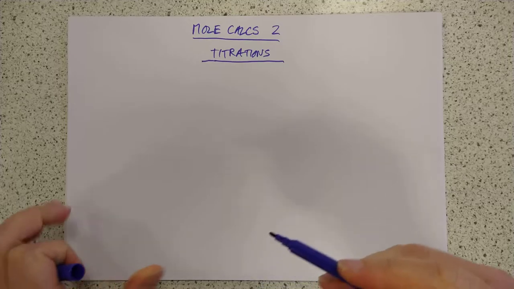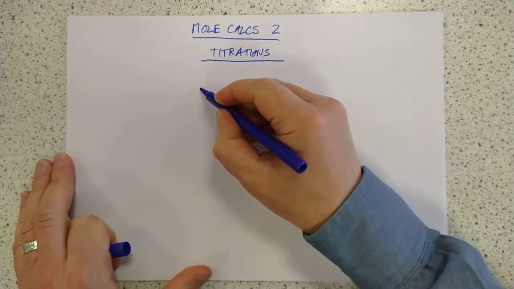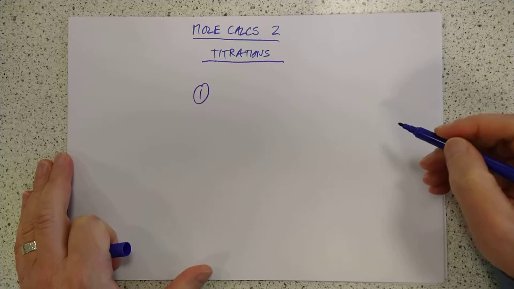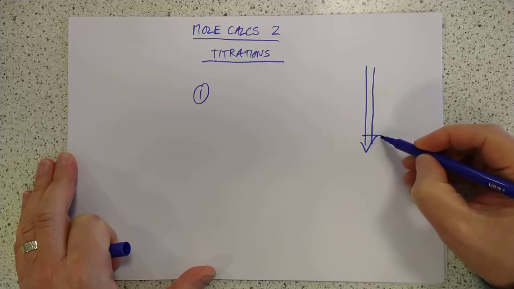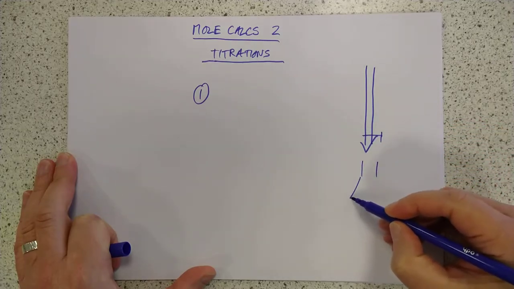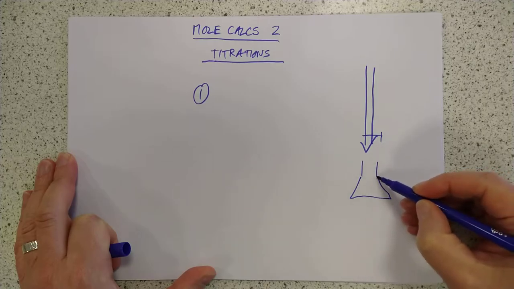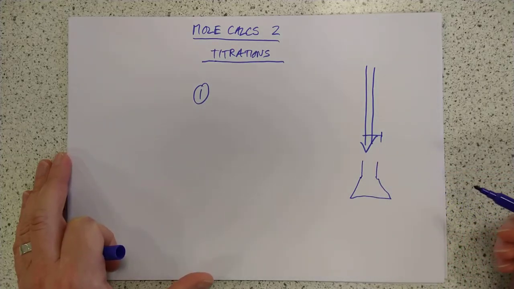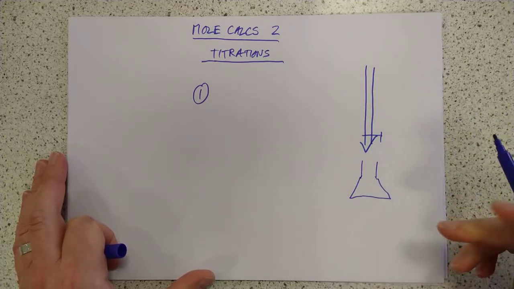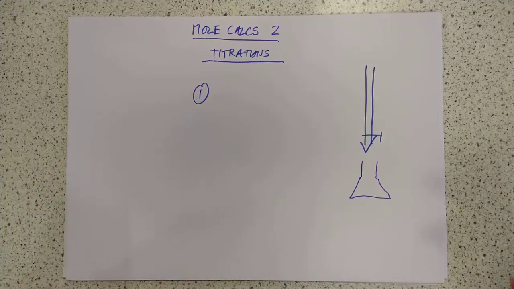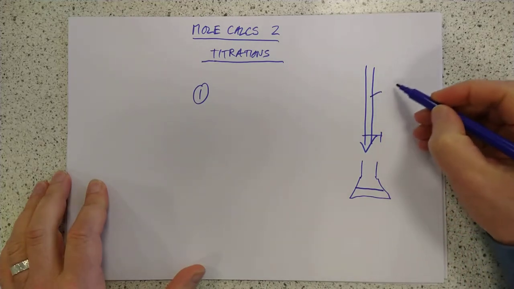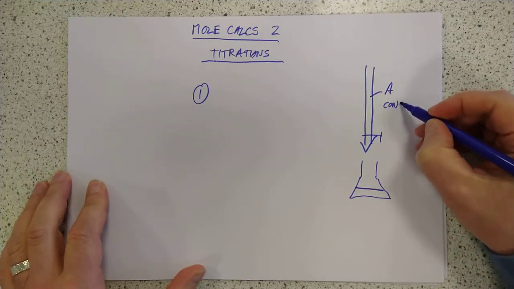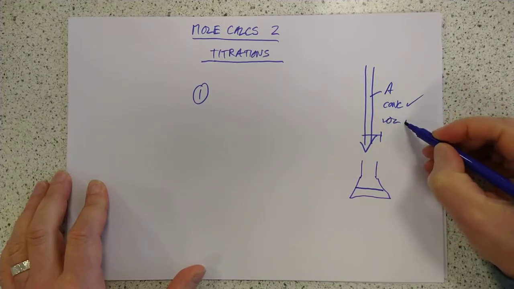So basically there are three steps to any given titration calculation at higher. Number one, it's often easier if you do a little sketch so that you realize which chemical is where. So here's my incredibly epic burette. Here is a conical flask, which I'll sometimes refer to as a beaker. I know I'll get shouted at when I call it a beaker, even though you sometimes do titrations in beakers. You will 99% of the time have a chemical, we'll call this chemical A in here. You know the concentration of it and you know the volume after you've dripped it out.